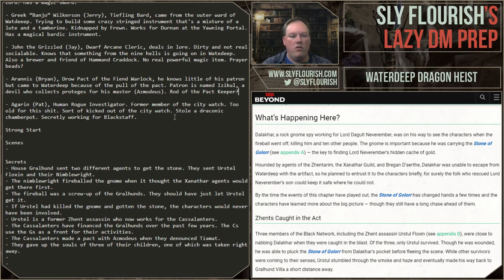I want to give everybody one cool magic item in this adventure. He loves him some magic. Oh yeah, so Urstel Floxen's crossbow. He has an acidic bolt firing crossbow.